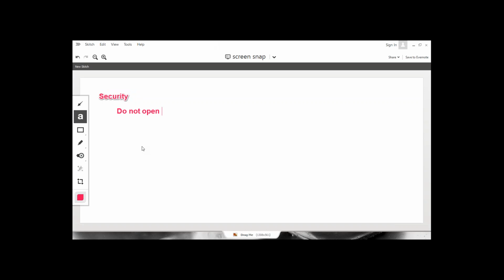Do not open any ports other than required. Very simple thing. If you need port number 80 to be up because that's a web server, and port number 22 to be up because you want to connect to that machine from SSH, so 22 and 80 are only the two ports which should be open. Apart from that, all of them should be closed.